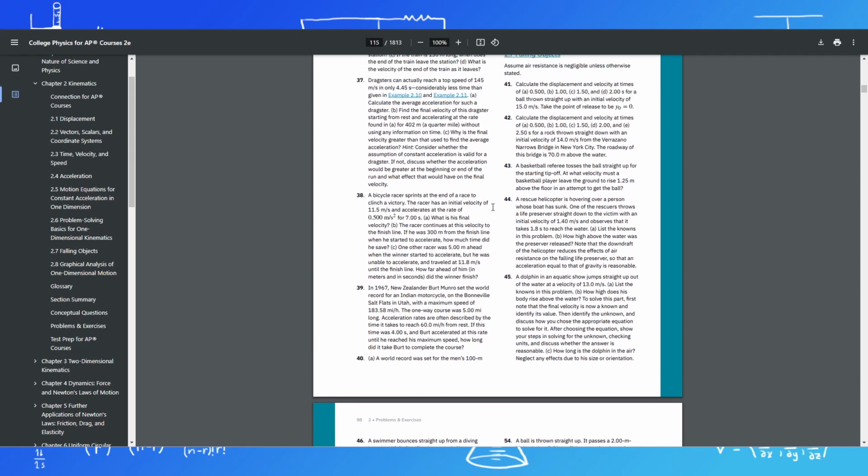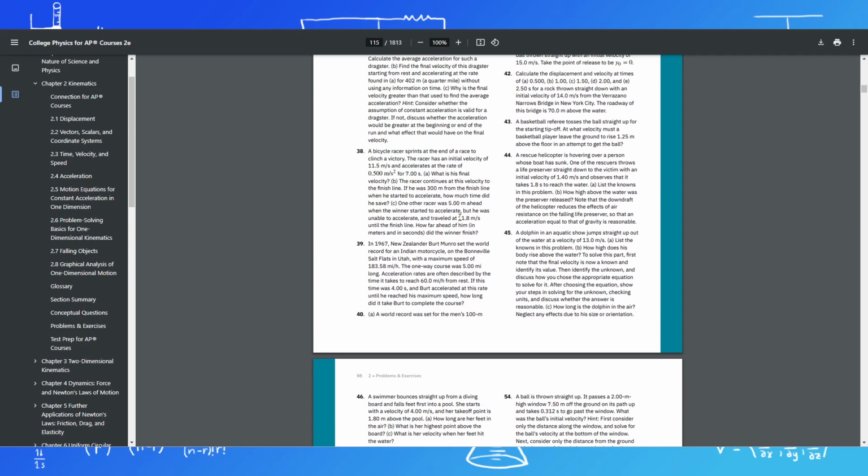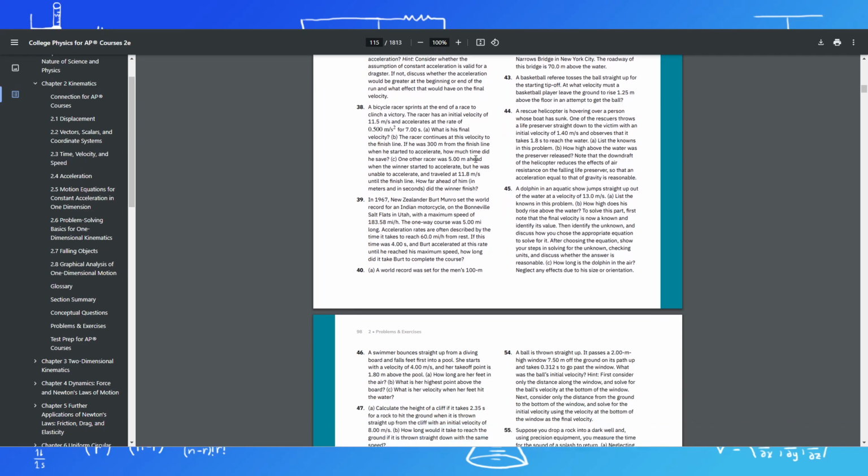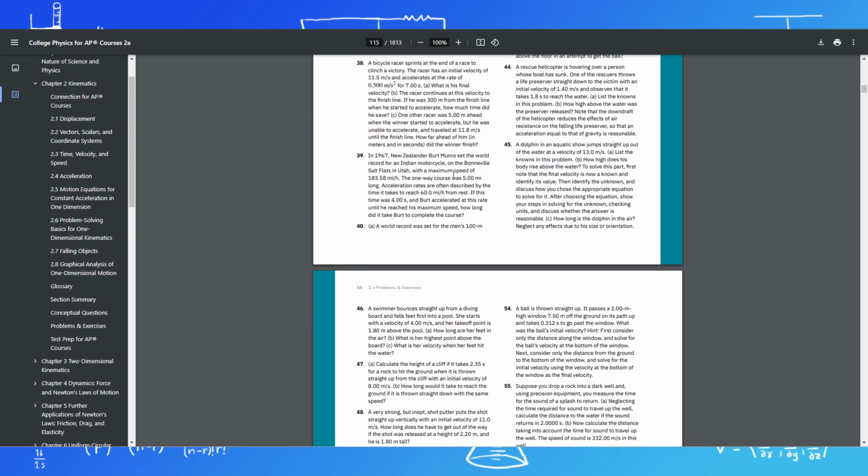Oh my goodness. Did I overestimate the qualities of these exercises? I mean, it's nice to have a lot of standard problems, but give us something a little bit more advanced. I might actually have to look further down for those. I think that's the way they structure this book. They start with mostly standard problems and then they put the really advanced problems towards the end of the list. That might be what's going on here. I've seen textbooks that do it this way. Just goes to show how much I remember from whenever it was that I went through this and listed my recommended list of problems. Just one racer there.